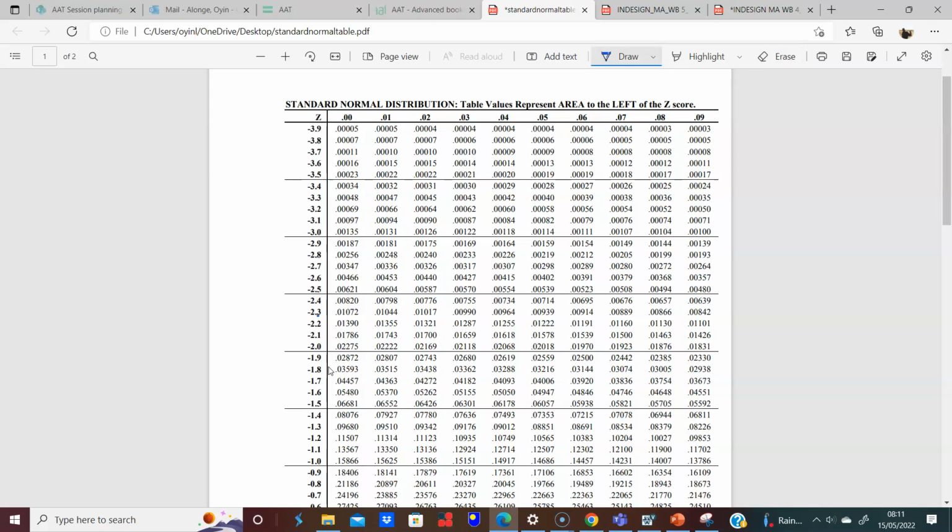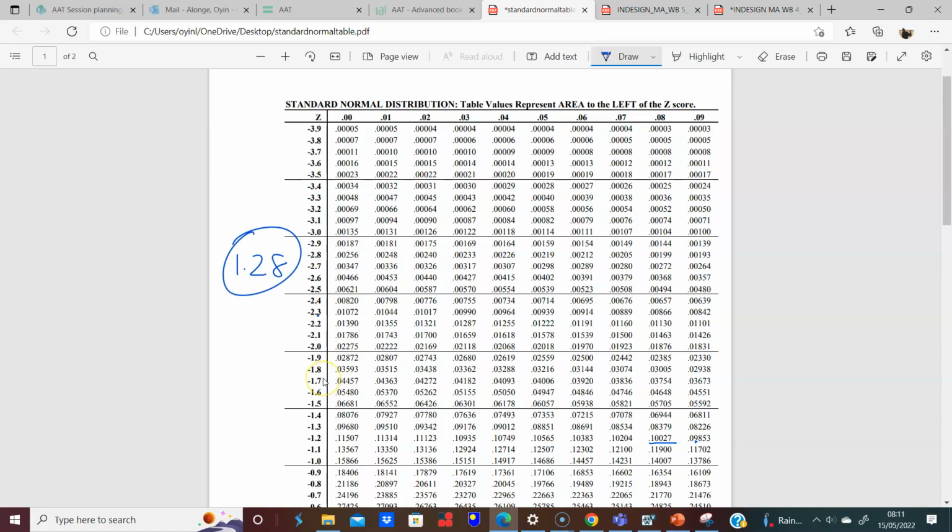So I can see here I'm at 0.08, 0.09. I can see a 0.1. This looks close to 0.1, and that is 1.28, right? This is the closest. Wait, could it be this one? I'm going to go for 1.28. So the z-score is 1.28. That's the z-score, 1.28, right?